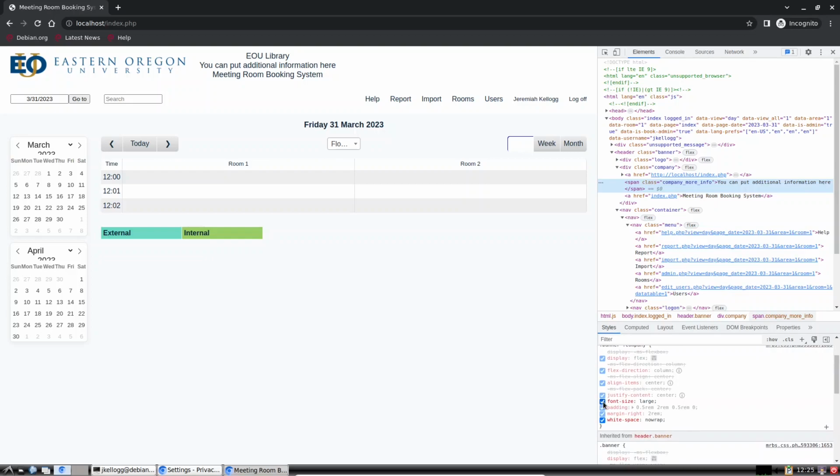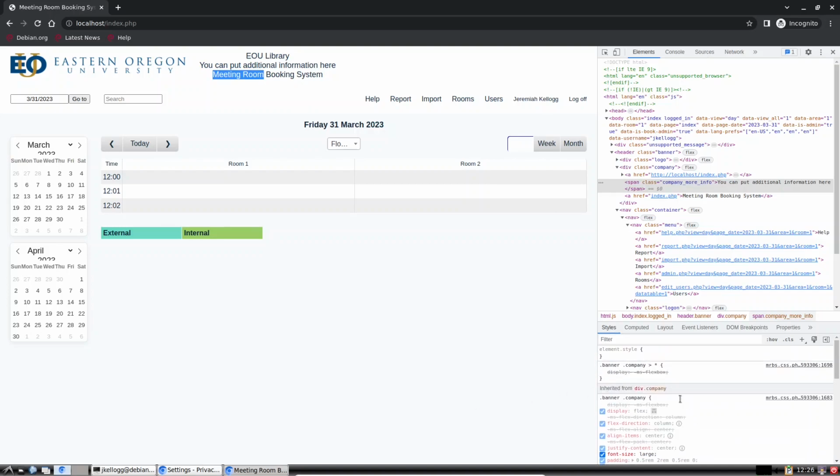If we uncheck that font size, you'll see that specifically this right here, the size is changing to a smaller font. So it would be possible to go in and change that specifically if that's all we wanted to. And maybe that's just what we'll do to pinpoint things a little easier, so we're really only focusing on this rather than the whole site. So we have the information we need to do that.